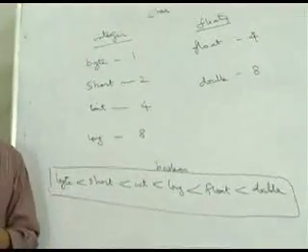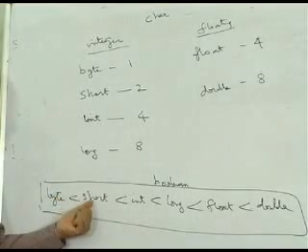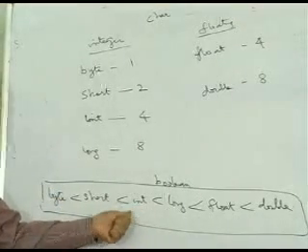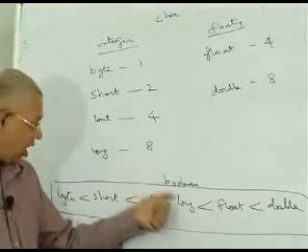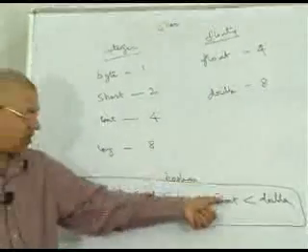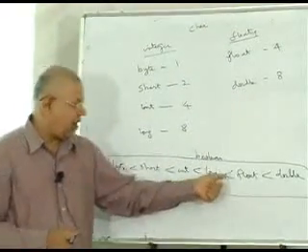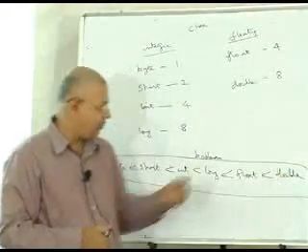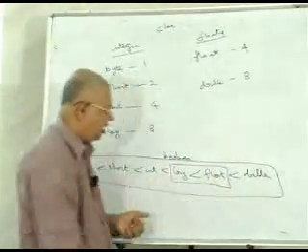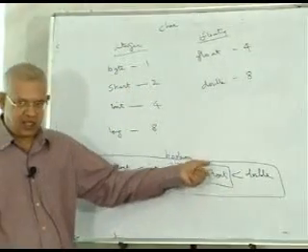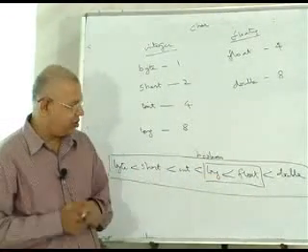It's crucial that we remember this. That byte is smaller than short, that is not a surprise. Short is smaller than an int, I don't think that's a surprise either. Int is smaller than a long, that's not a surprise either. But long, though it is 8 bytes in size, is smaller than a float, because float has an exponent part which is not there in long, and float is smaller than a double. A lot of people get confused about this part wherein we say long is less than float. So this is very important for all Java programmers to remember.